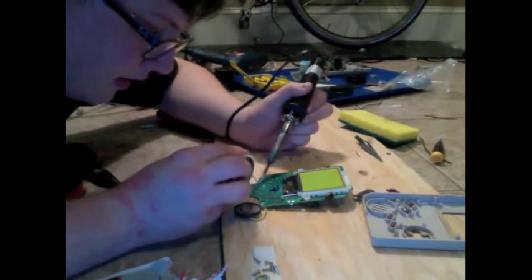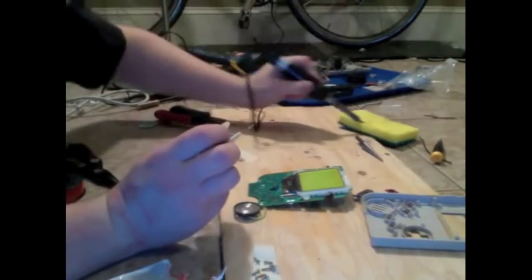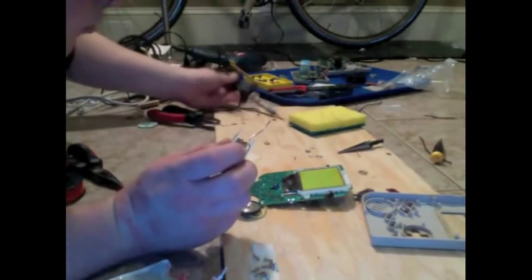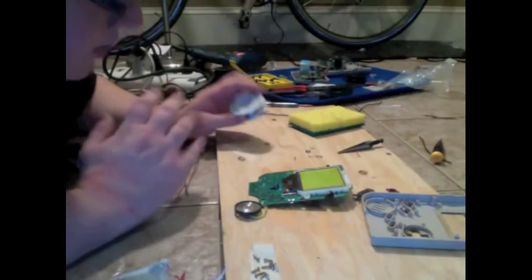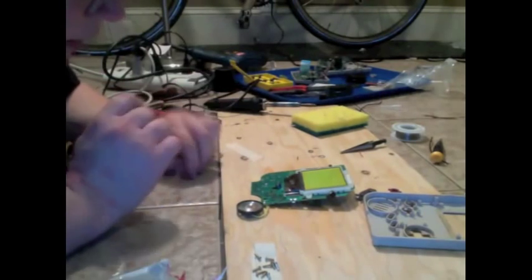Try not to touch it down very long. You theoretically could melt some stuff on this if you leave your iron on there too much, and either short it out or break some contact points. So you really want to touch the heat to the board for as short a time as possible.